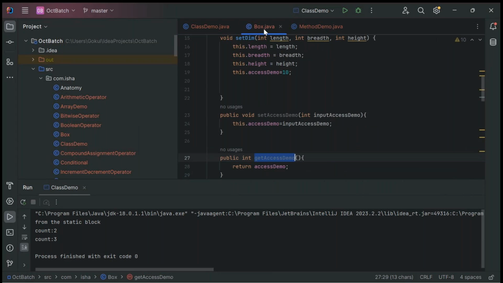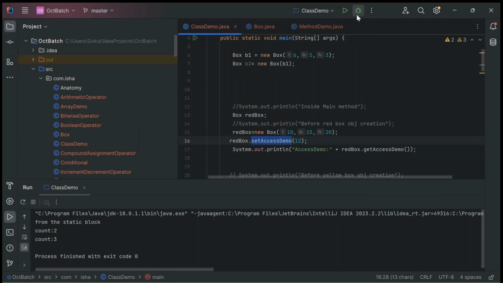Anyhow, inside this box class, I can very well retrieve this private variable. It is not going to stop me. That is the concept of a private variable, right? Private variables I can access within the same class, but I cannot access them outside. So I'm using the public concept. Using the public concept, I'm setting the variable and I'm returning the variable also.